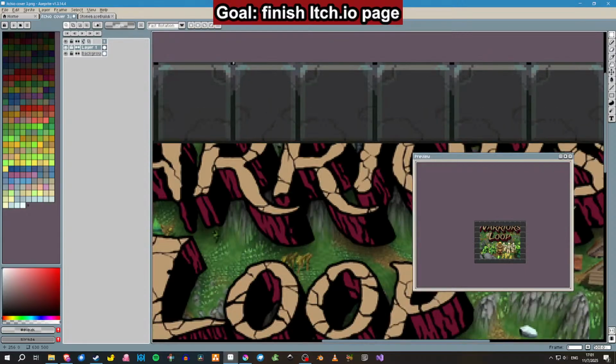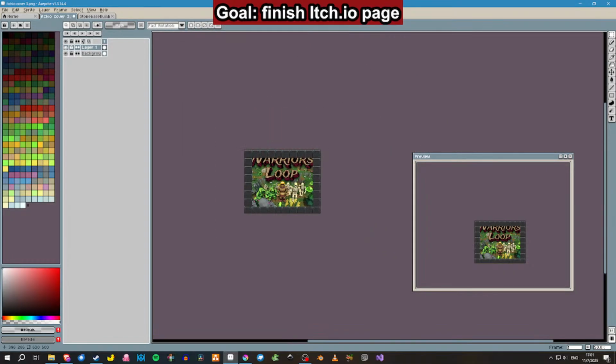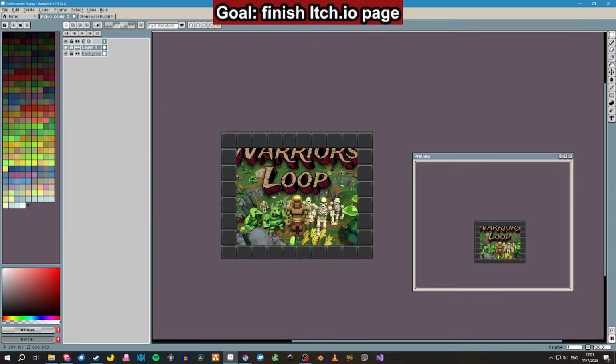And I'm going to copy this and let's break everything. Look at this, doesn't look quite good. Doesn't fit right. It doesn't fit, man.